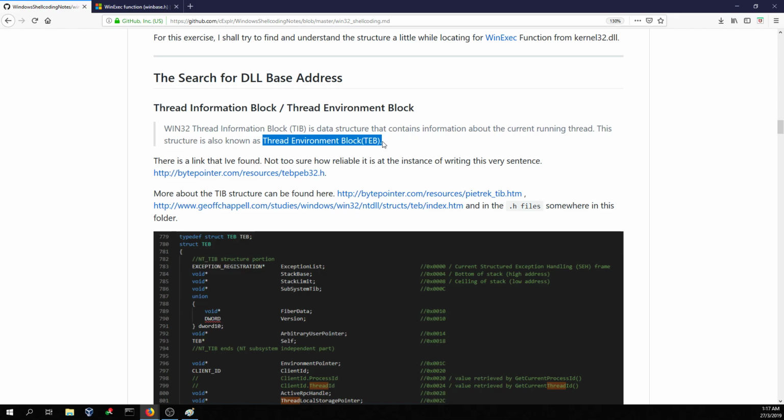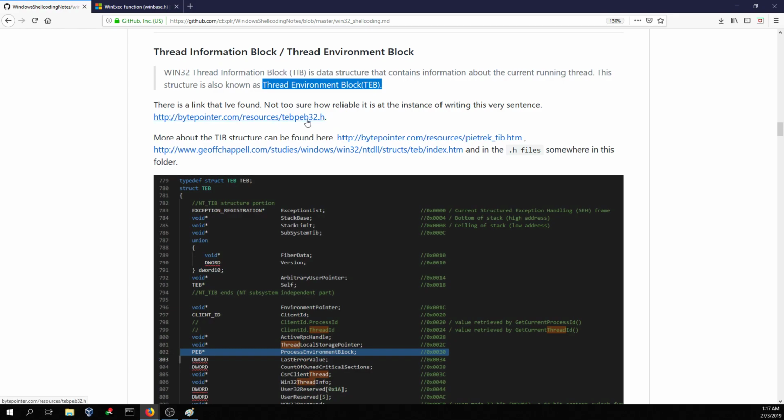The TEB also tells information about where our PEB is, and the PEB will later contain information like the base address of our DLL. Later we'll see how it links.